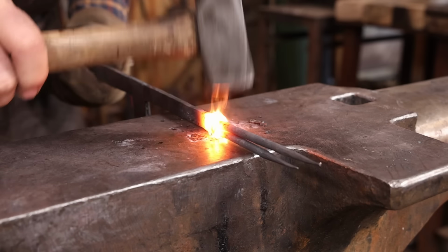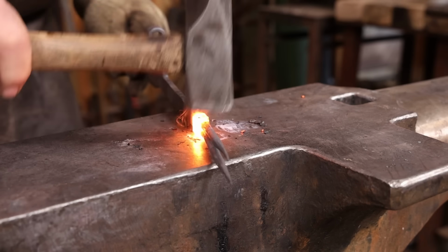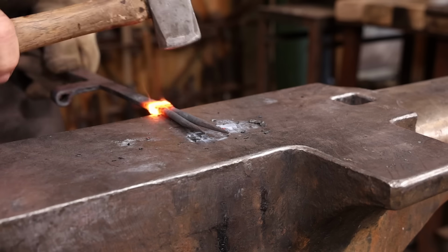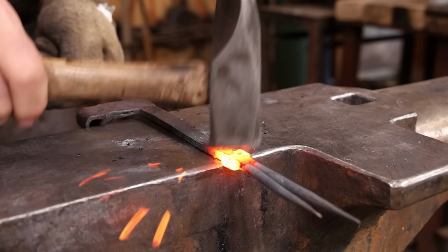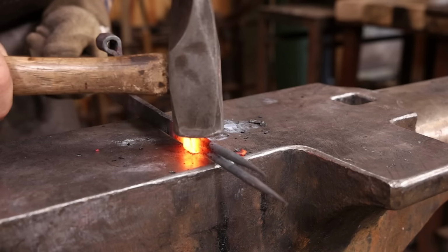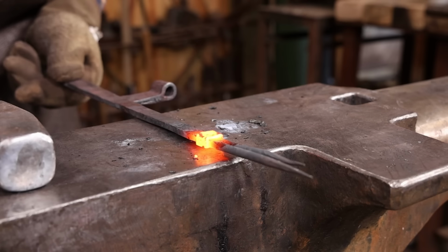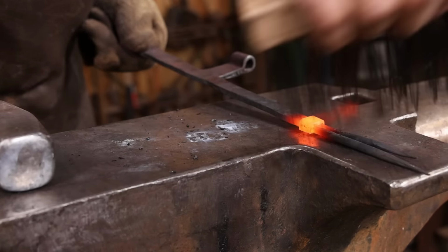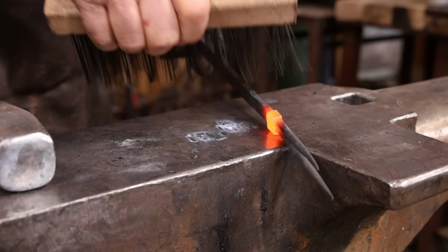Again, light, rapid blows. Let me give it a little light wire brushing and go back and take another welding heat on this.